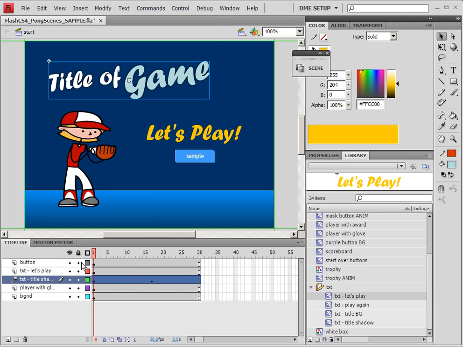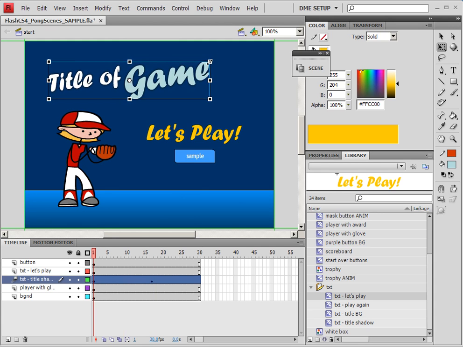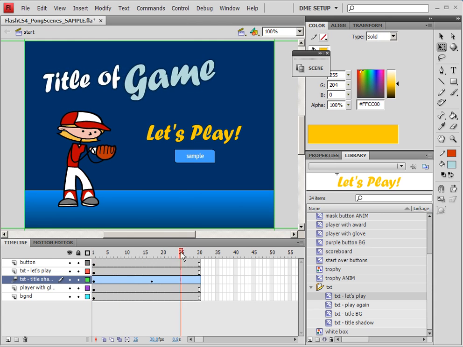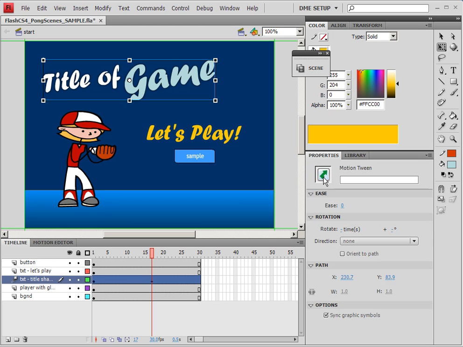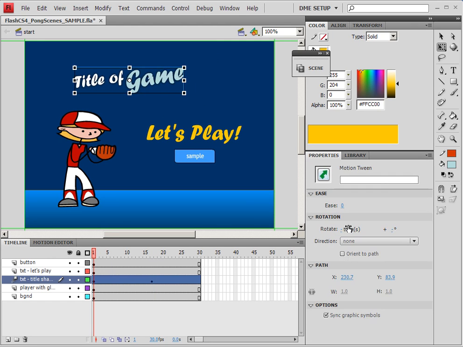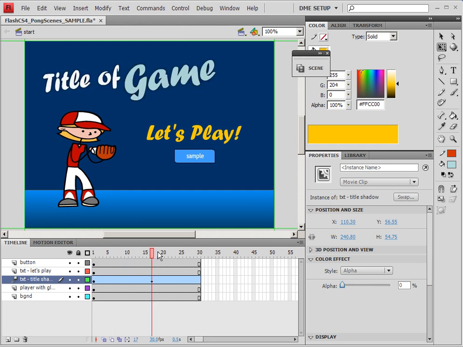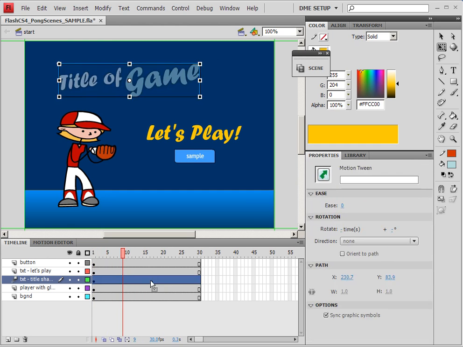So I'm just going to move them around just a little bit. Really didn't mean to move that actually, now that I think about it. I'm going to scale them up a little bit. There we go. Just scale them up just a little bit, and then I'm going to scale them back from the beginning. And now at the place where I want them to stop, I'm going to go to my properties and click on him, go to the alpha setting and take it back and then take it forward, then go back to the beginning, and for the same alpha setting, I'm going to take it back to 0. So you'll see he comes up a little bit.